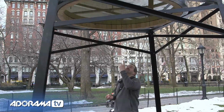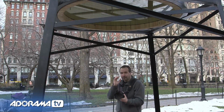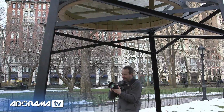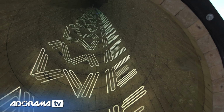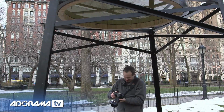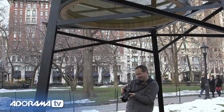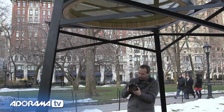You can't see what I can see, but if you could see this, you'd be grabbing your camera and you'd be taking exactly the same shot that I'm going to take, which is a brilliant self-portrait. Well, it's a self-portrait. That's incredible. That's just great fun. So, a couple of things I'm going to look for here.